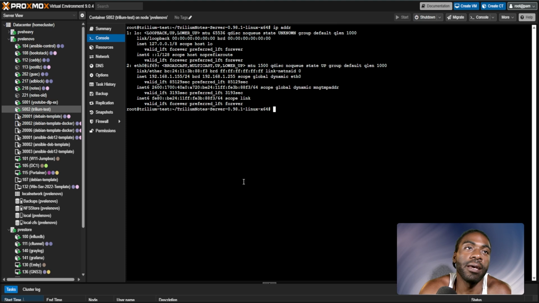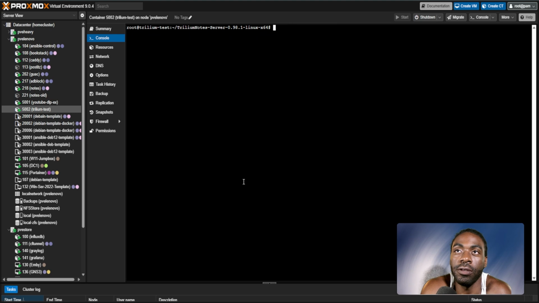We go back to our Linux container or virtual machine for Trillium Notes, and we clear the screen. We then stop the Trilium server. After that, we have to move all the packages and dependencies for the server over to a new folder. So let's make a quick directory called /opt/Trilium.